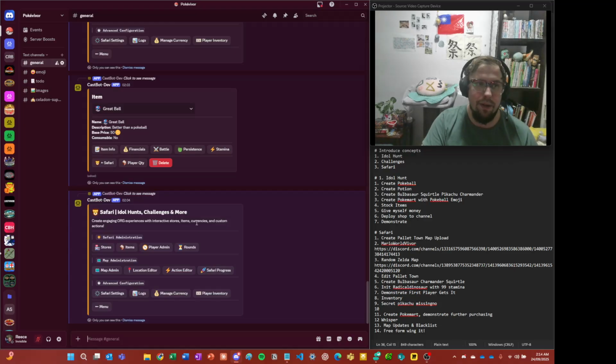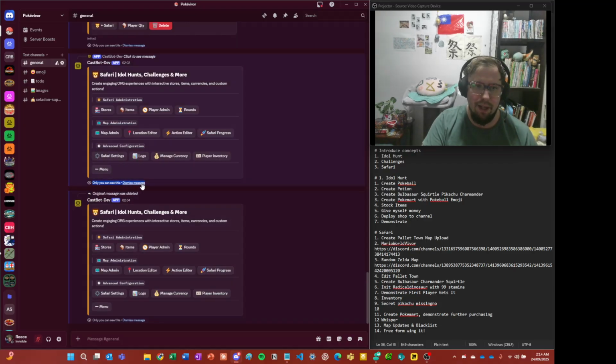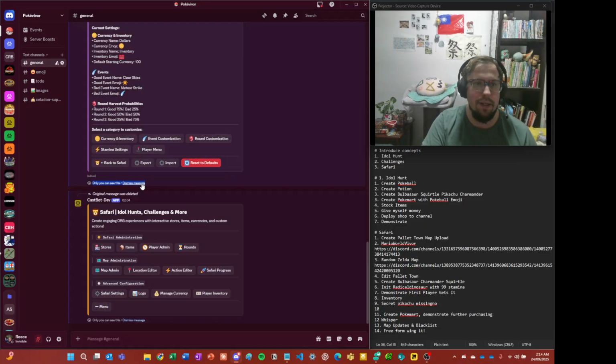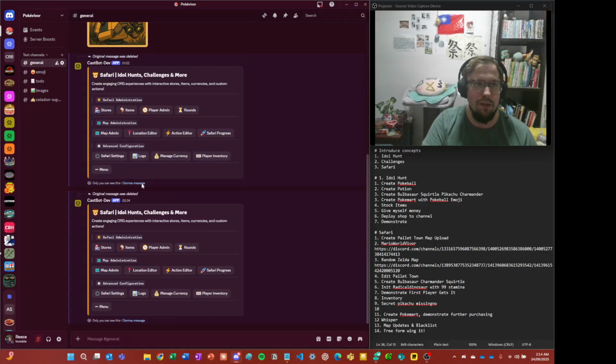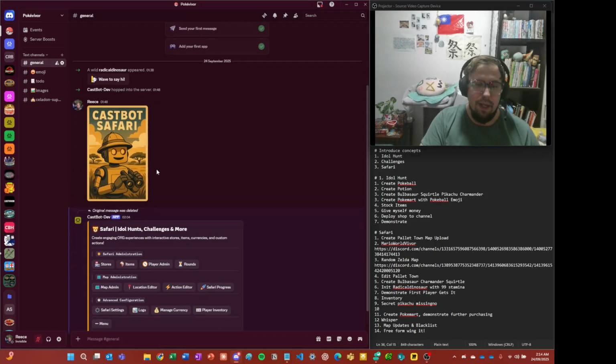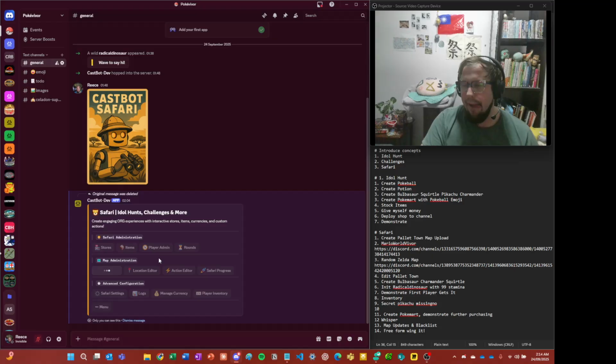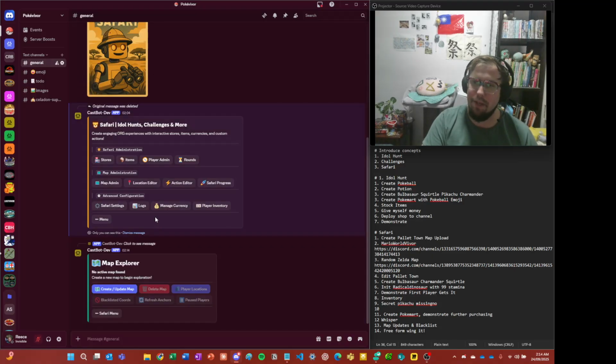So the real killer feature for CastBot is, as Reese closes all these 100 menus, this map. If you've used Kadabra, you'll know that there's a way you can go and create your own pathways, right? But they take a lot of time to set up. They're a bit clunky. They're not very exciting looking.